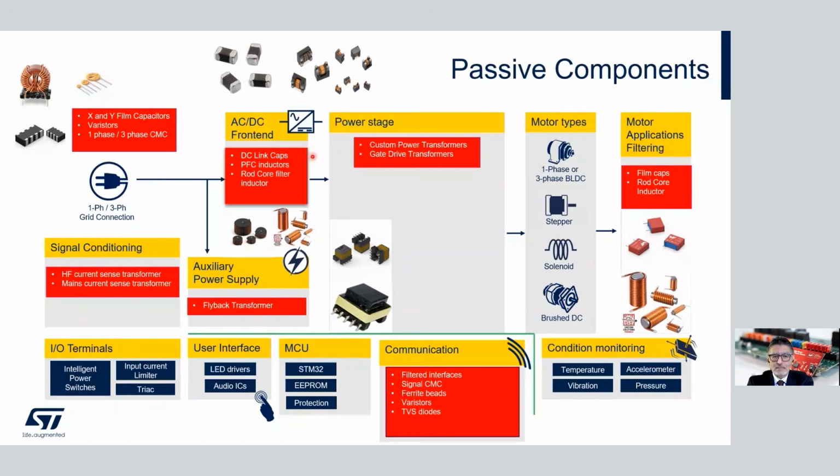From an auxiliary supply side of things, which we'll also be talking about later on today, we've got a wide range of transformers as well: flybacks, forwards, push-pulls. So we'll talk about the importance of those as part of this design from an EMI point of view, as well as, of course, the standard functionality.